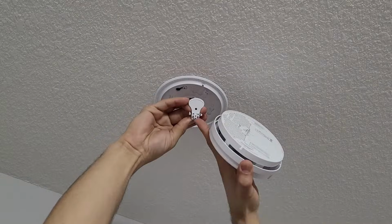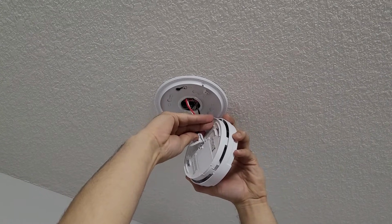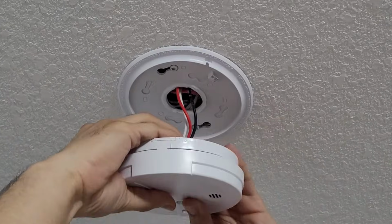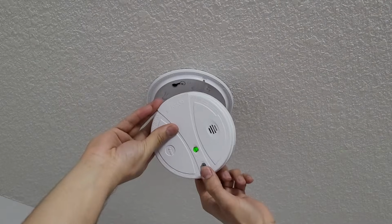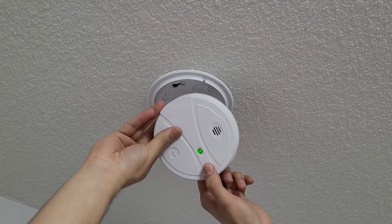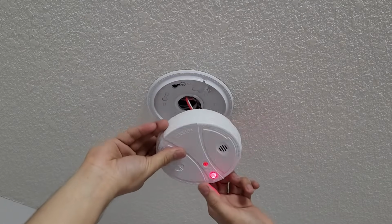There are 3 pins here and 3 pins there, so you just need to match them and plug them in. Make sure at the end you press it to make sure that they are properly clicked. Now just do a quick smoke detector test. Just press and hold this for 2 seconds, and then it will run a test.